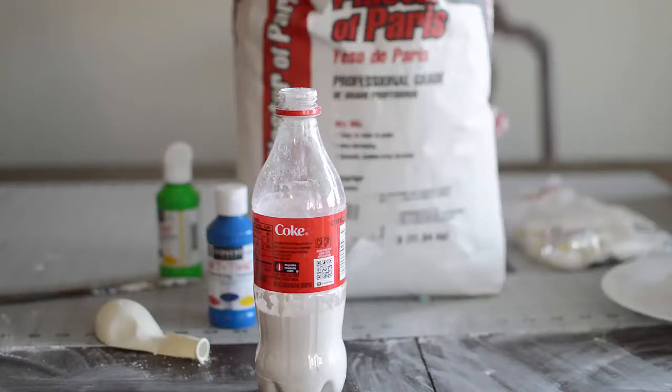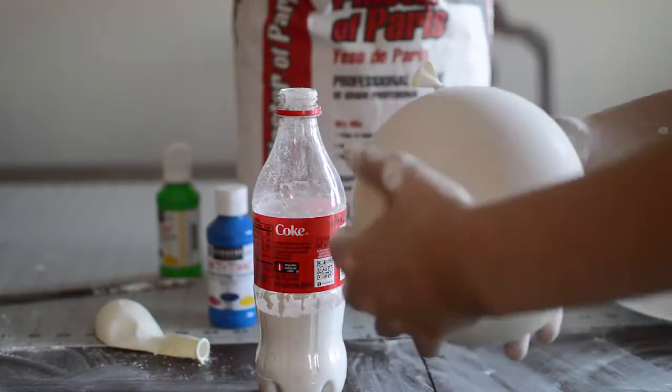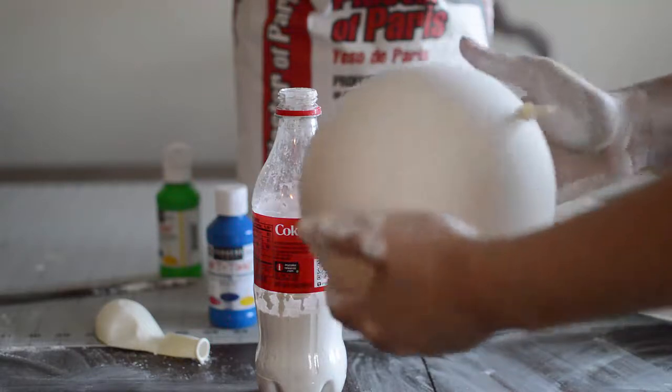What we ended up figuring out is that you need some sort of container to put your plaster in with the water, then put it into the balloon, because directly trying to put it into the balloon is not going to be a good time. I'm pretty sure we figured this out the last time, but I guess we thought if we tackled it a different way, it would work, but obviously not. So that means we are limited to the size that we can make our Oddish. We're probably going to get it around this size roughly. I have to keep turning it because I am in the middle of setting the plaster.